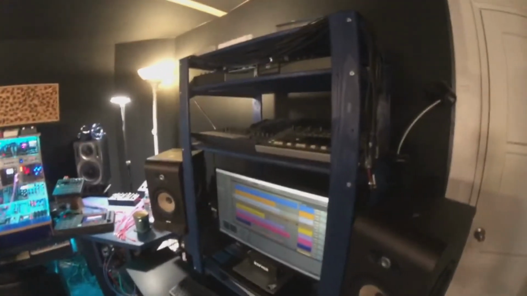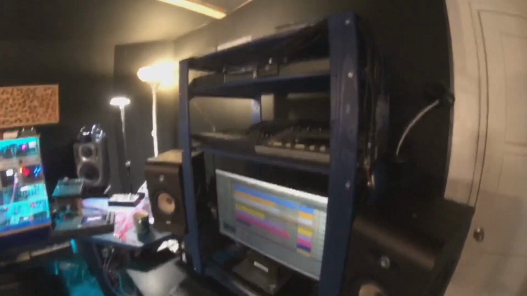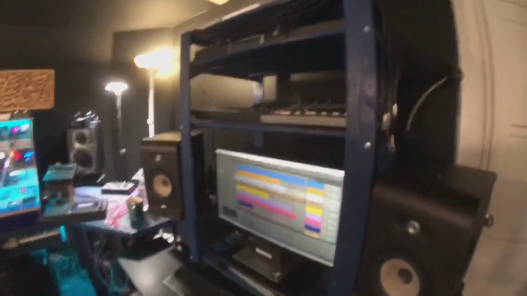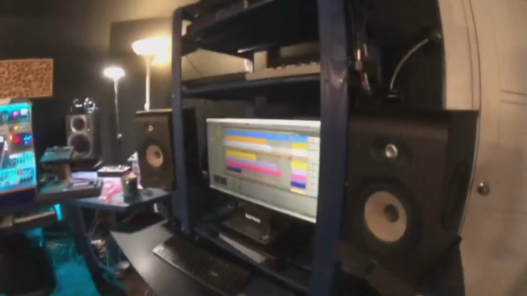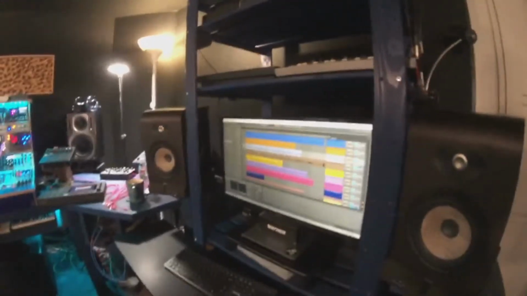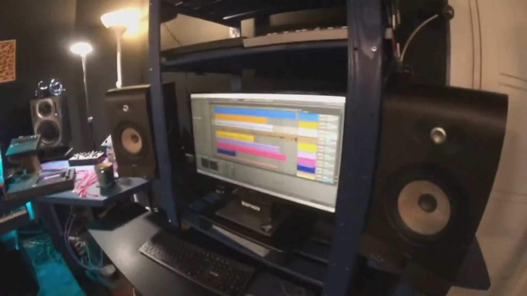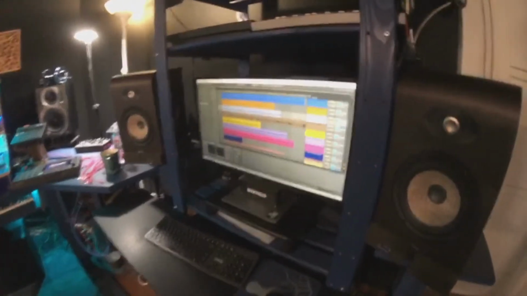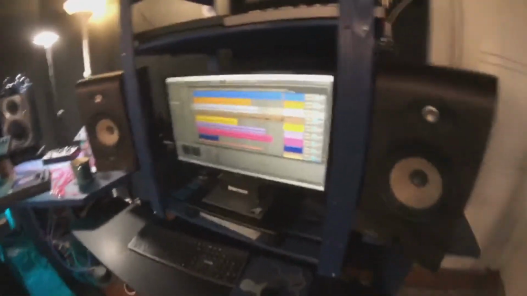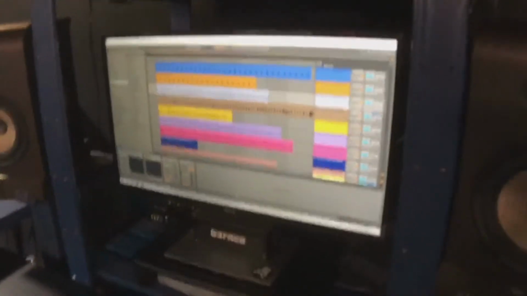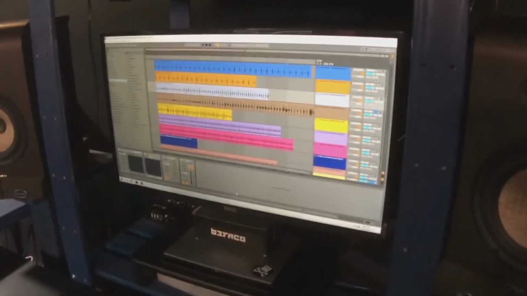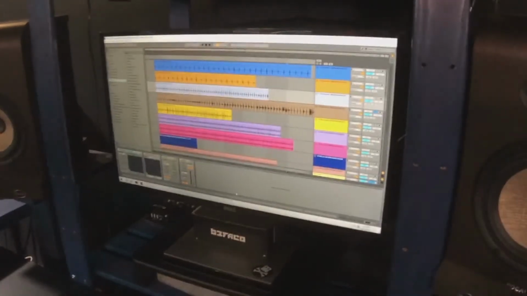This is my main computer that I use most of the time, and it's also got Ableton Live on it, and it's got my main editing software, which is SoundForge. And I don't have that same SoundForge for the Mac, which is specifically why this PC has still been my main go-to when it comes to editing and whatnot.